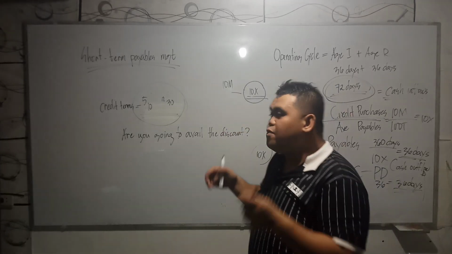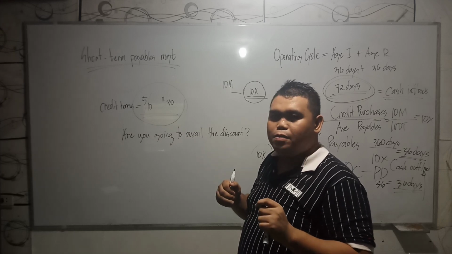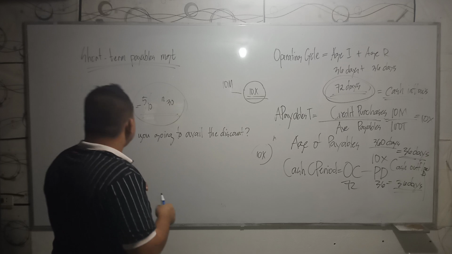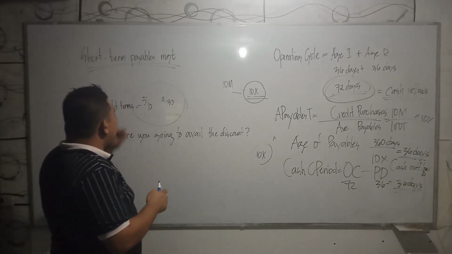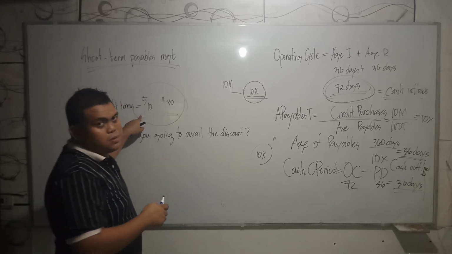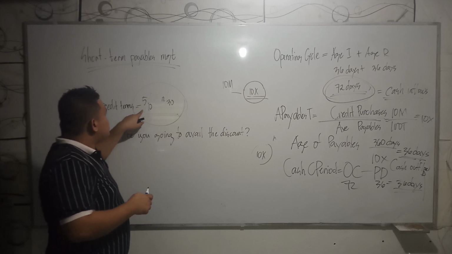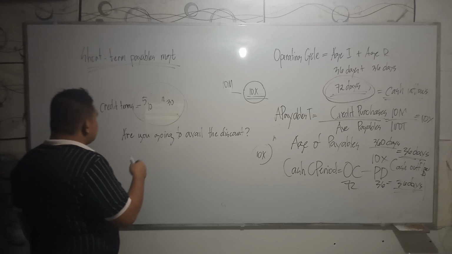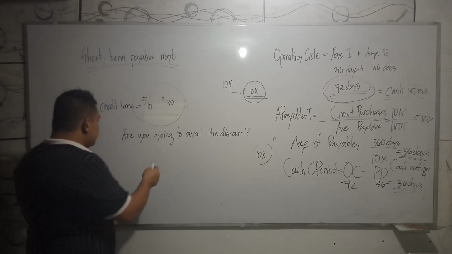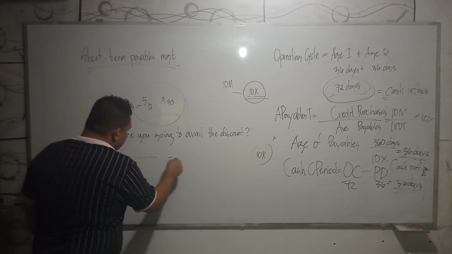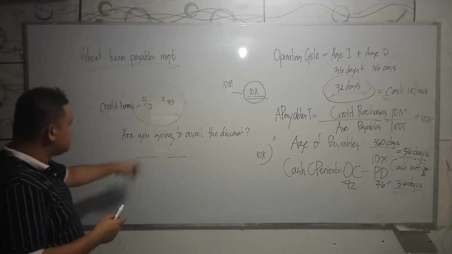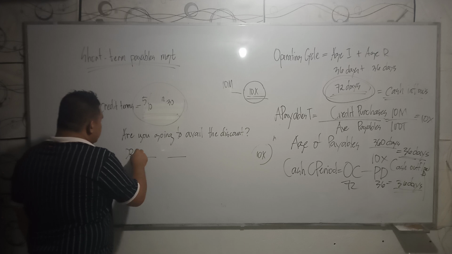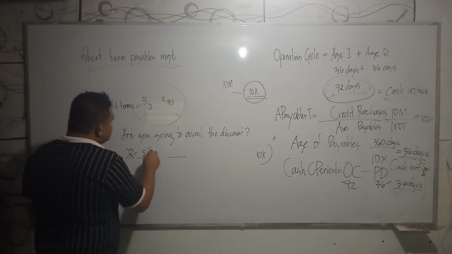Okay? So you have to compute first. Okay? Like for example, that is the whole case. Are you going to avail for the discount? First step, you have to compute first the effective rate of this 5, 10, and 30. And how do you do that? Of course, the first thing that you should get is the numerator because there are two fractions actually here. So let's discuss first the first fraction. The first fraction is the numerator, the discount rate, which is 5%.